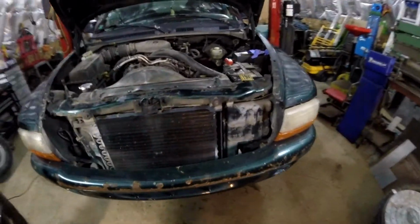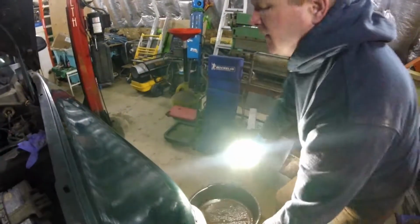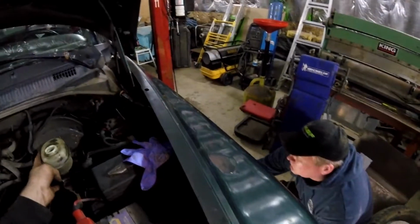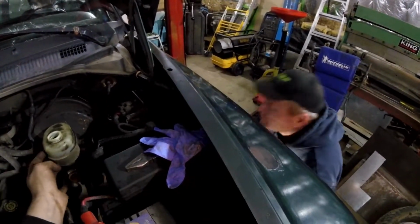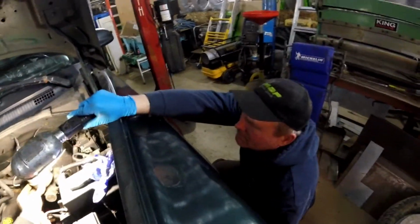How's the fluid there, Dylan? Always keep an eye on your brake fluid. But if you just let it run out like I did, and it was really full, usually by the time I bleed them, it's not too bad. How's it looking? I think it's just at the... Oh, it's a little under the full. Yeah, a little under the full?